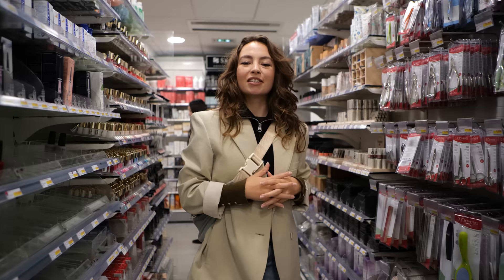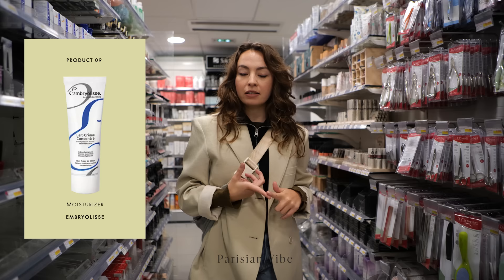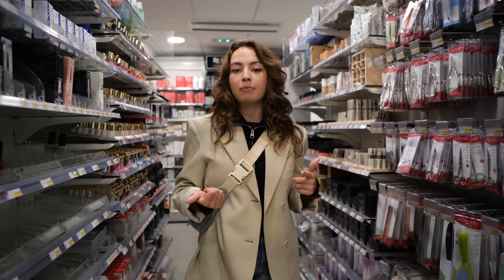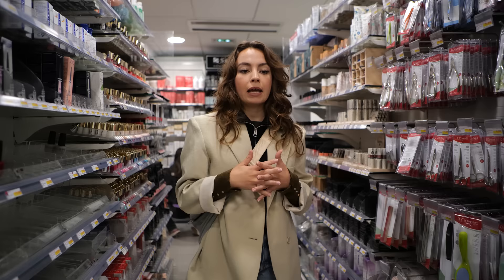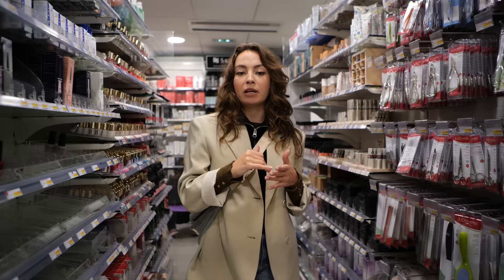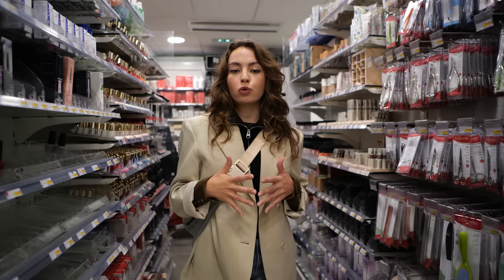This next product is my favorite moisturizer of all time. I've been using it since day one — it's in my makeup kit. I use it every day on my models and every day on myself, morning and evening. It's called Embryolisse. It's a French brand and a multipurpose cream you can use in every way possible: as an aftershave, aftersun, makeup base, daily moisturizer, or even as a makeup remover. It's very highly hydrating with a slightly sheer butter that keeps the moisture and hydration in the skin, and you can apply your makeup super easily on top of it. It's very affordable, the packaging is super light in aluminum, and it lasts for months. It's really my go-to product from the French pharmacy.